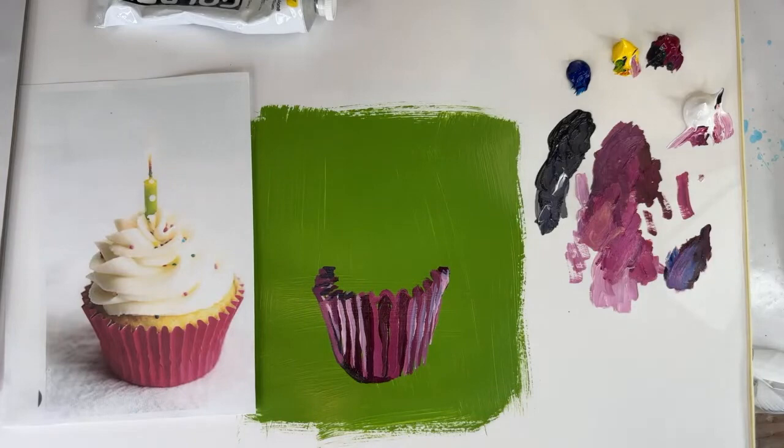And if you start paying attention to shadows, it's kind of fun, because there's the self-shadow, what are the other things? I might have to Google that one. I have no idea. Okay, I am going to start mixing the yellow of the cupcake.